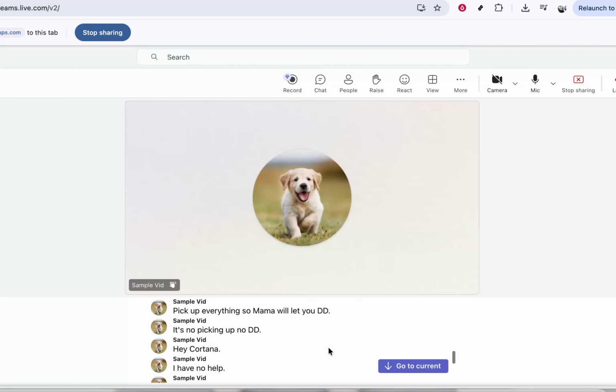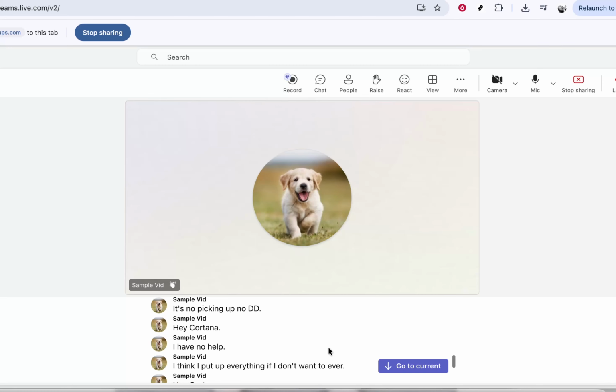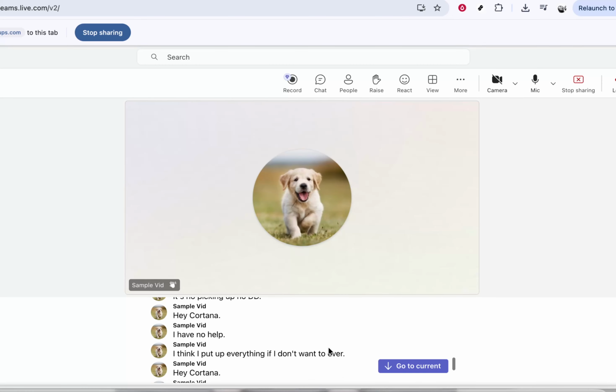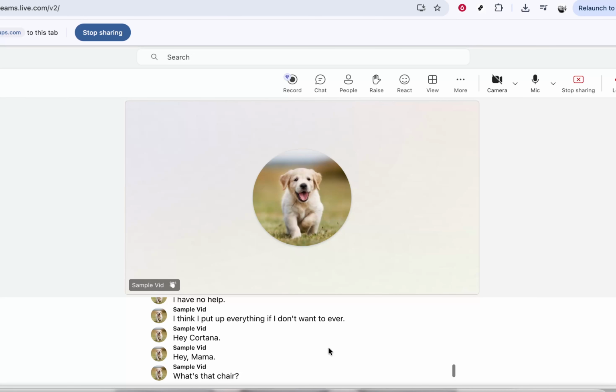First, make sure you've joined a meeting in Microsoft Teams. You can join from the Teams desktop app or the web version in your browser, but the desktop app usually gives you the smoothest experience. Once you're in the meeting and your audio and camera are set up, look toward the middle of the meeting controls, which appear as a bar along the bottom of your screen.